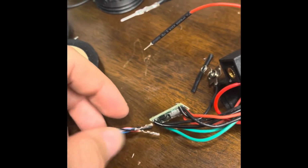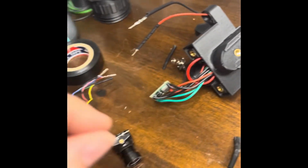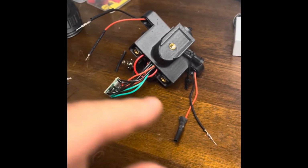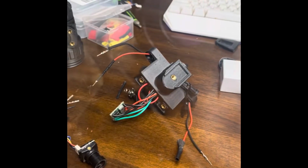First, before we hook this up and test it, let's hook our battery up one more time and check the voltages on these terminals and make sure that they are not over 5 volts. Do not put them over 5 volts.